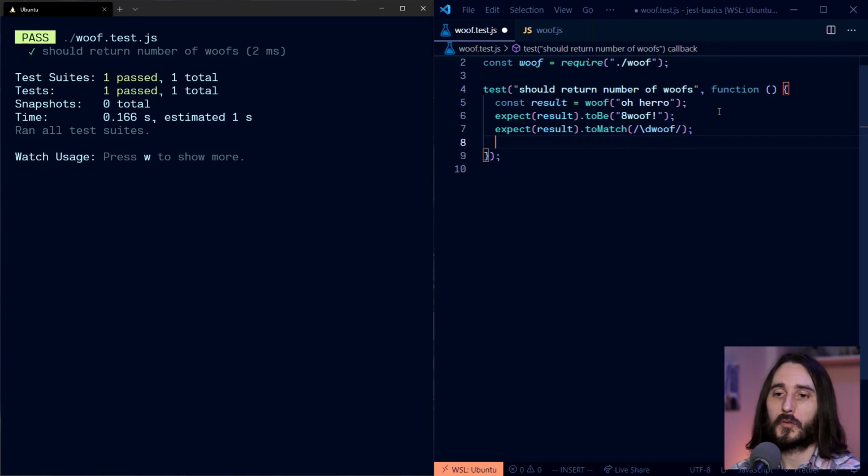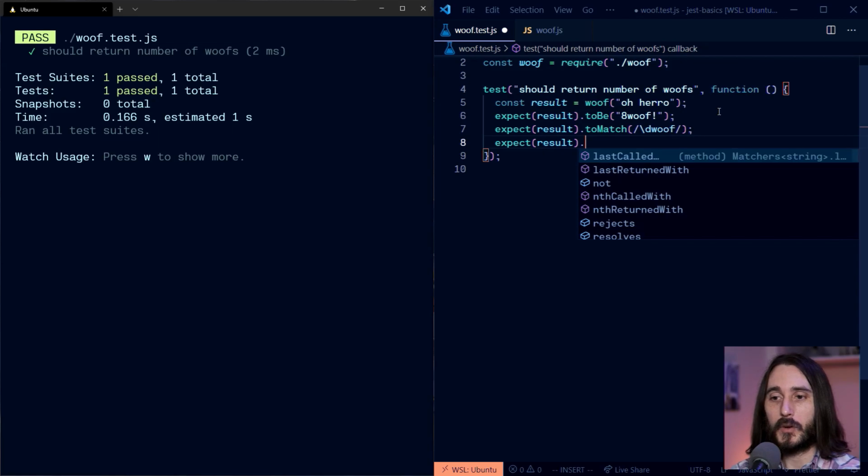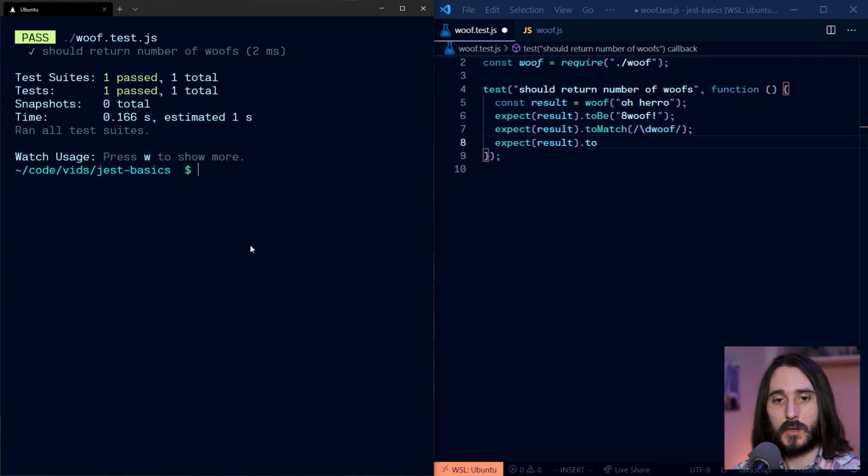So a quick note for you following along here. Let's say that you start writing this statement out, and you don't get what I'm getting here, this IntelliSense or helper text that will autocomplete what you're typing as you type it out, or list out all of the possible matchers and all that stuff. I had this once, and what I actually did, let me show you, was install the @types/jest package to get the TypeScript types for it, and that fixed it for me.